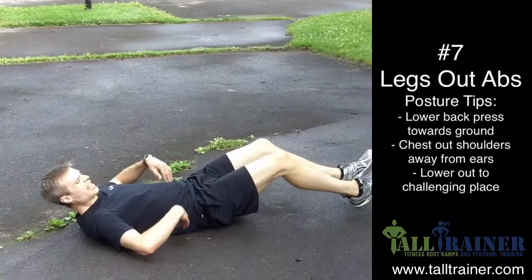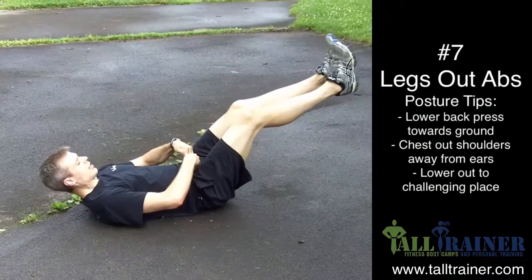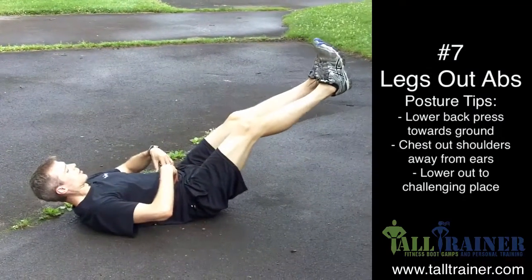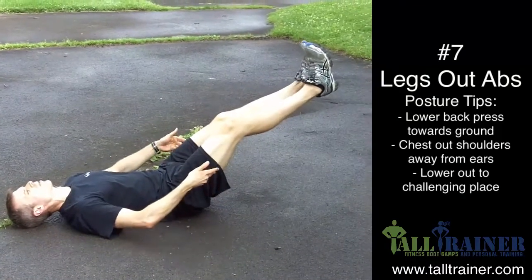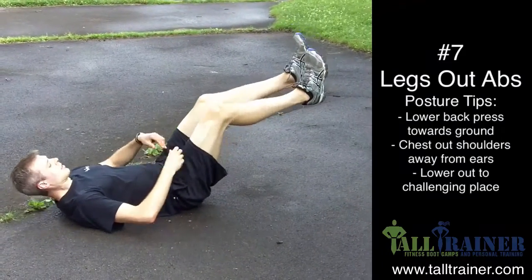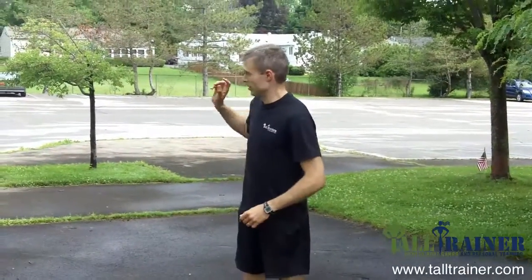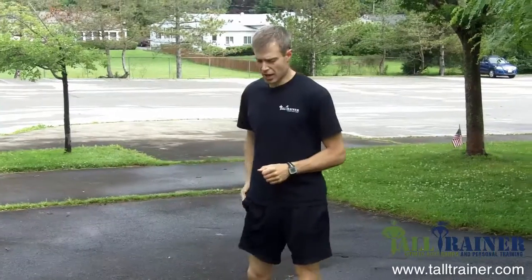If you go too far out with the legs, your back starts to arch. You lose that lower abdominal work. All right, so I don't want you going out so far that you're just hitting the hip flexor, lower back. So you keep it up a little bit. Really focus on that pull in, almost like you're trying to lift your tailbone off the ground while you're doing that. All right, so you can do that as long as you can stand it if you're by yourself. And then if not, you do that till your partner gets back, slap hands and take off. All right, and then we've got one more.